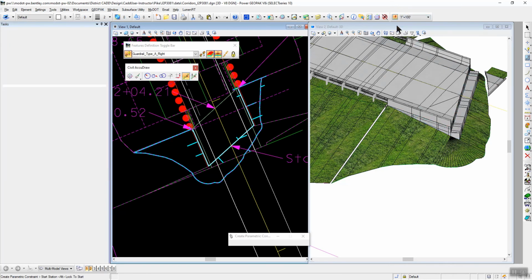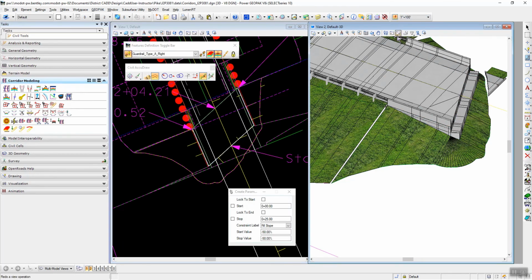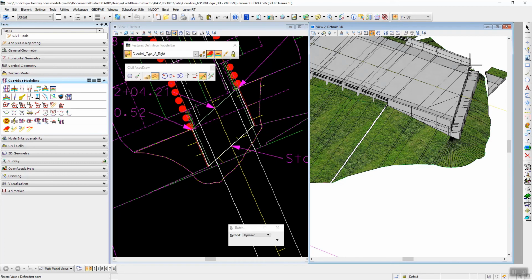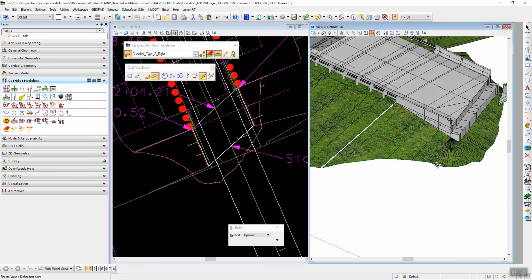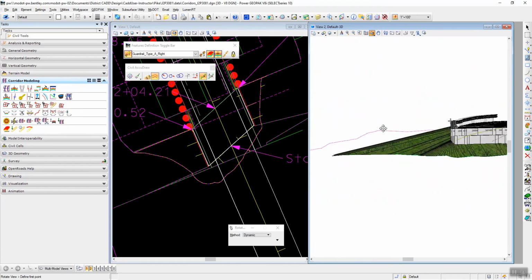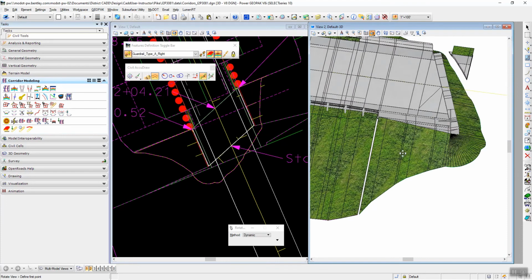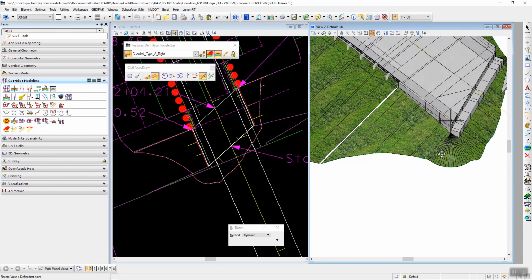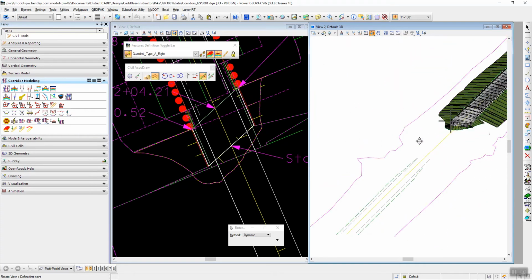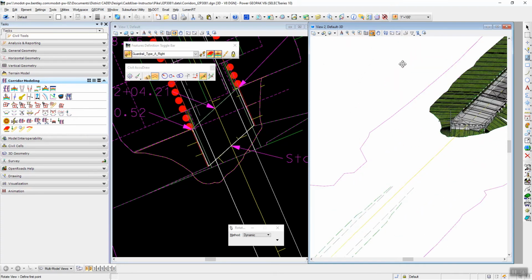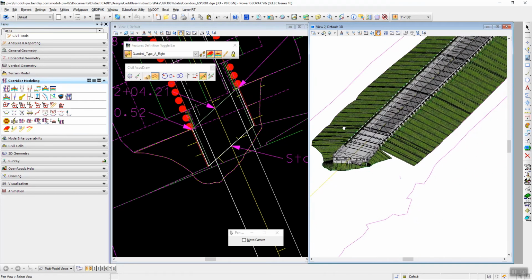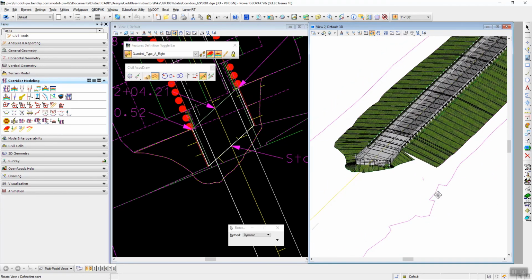I'm going to get this view active. I'm going to rotate the view around just so you can see what the slopes are doing on this side. So you can see it transitions from that 50% out to 25%. We have a little bit of a gap here, which is very simple to fix with a key station, so we're not too worried about that right now. So, okay. So we're going to go ahead and do the same thing on the left side of the roadway.